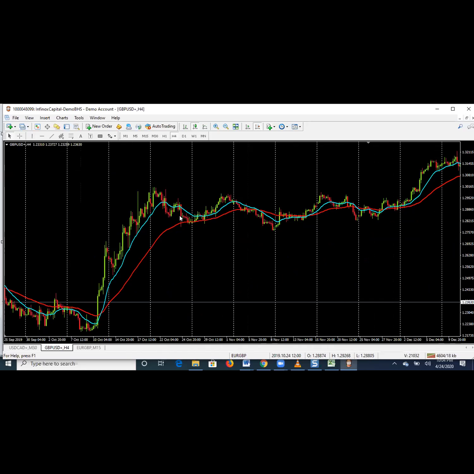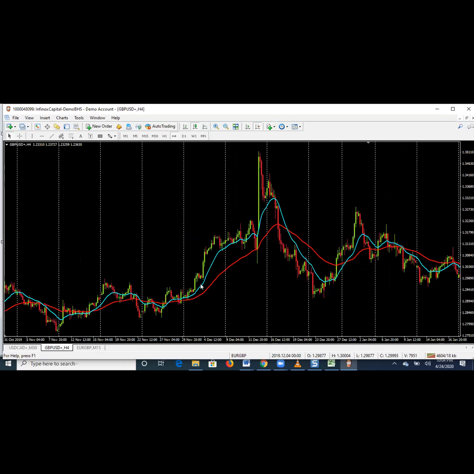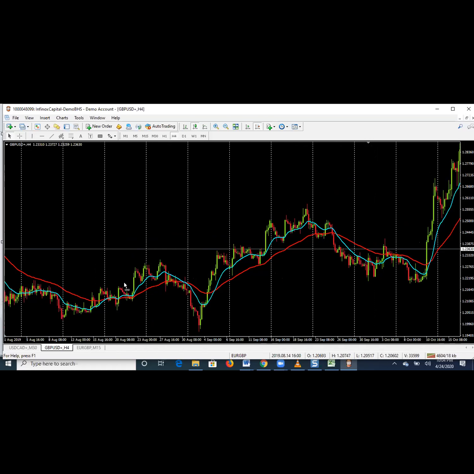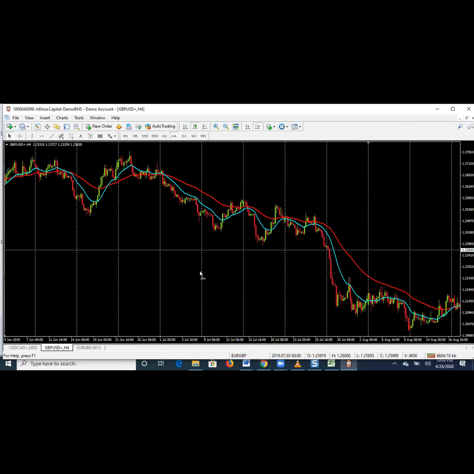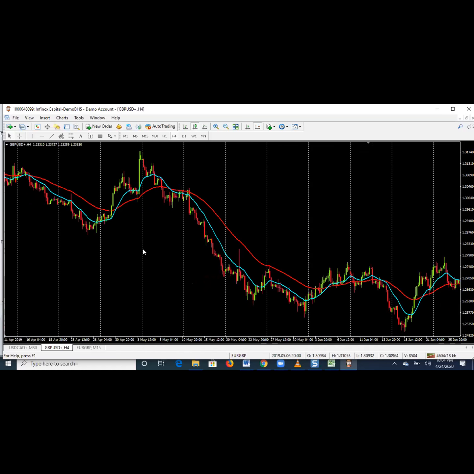And sometimes price will hug it. Around that time when price is hugging it, you are not taking any trade. You are waiting for when price will move away from it, right? These are dynamic support and resistance. So they are moving as price is moving, and you are taking your decision off them, right? Just like you learned in the general class, you can also use this to trade. It might not be as efficient as you want it to be, but you can use it to trade, and you assume that anytime price is under this aqua line, that the trend is bearish. And anytime price goes above the aqua line, that the trend is bullish.